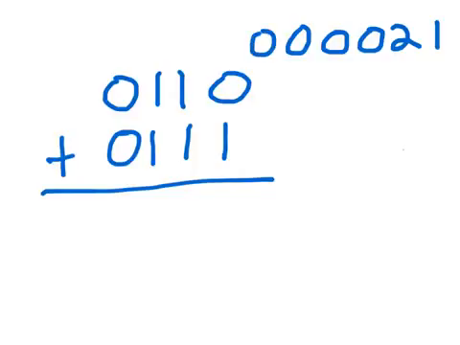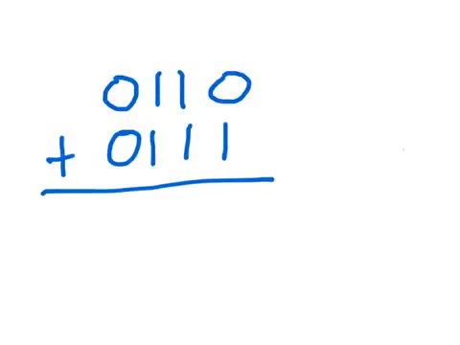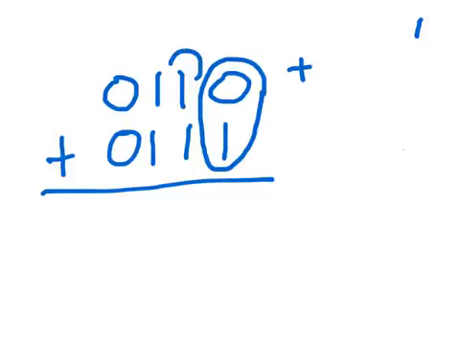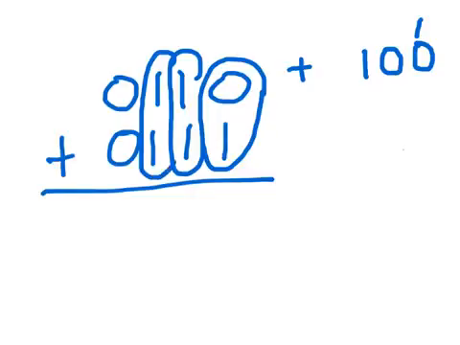I could put as many zeros before the 21 as I wish. It doesn't change the value. The same is true in binary. So the reason you put a 0 in front is just to make it easier to read. So here we have the same problem, 6 plus 7, but we're going to do it a little differently. We're going to say 0 and 1 is 1. 2 and 2 is 4, but we're going to write 4 in binary, which means a 1 in the 4's place. And then 4 and 4 is 8, which we're going to write by putting a 1 in the 8's place.